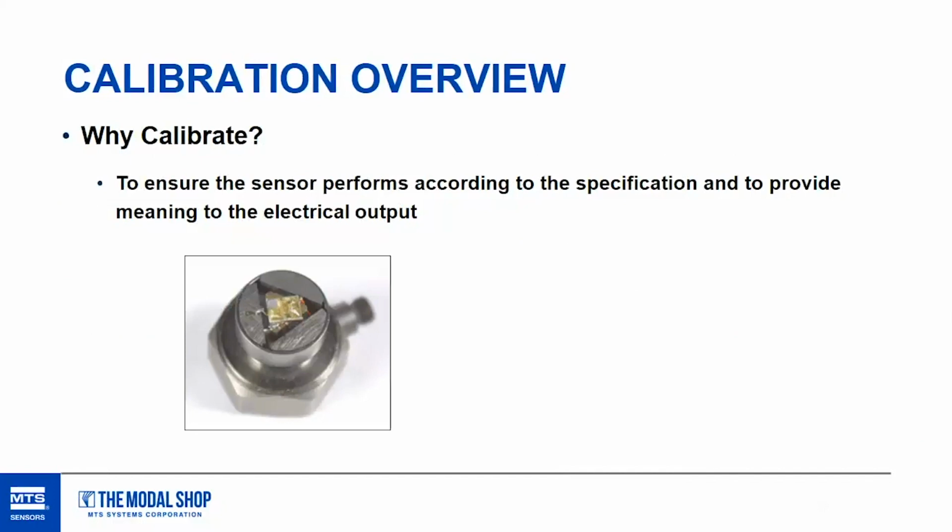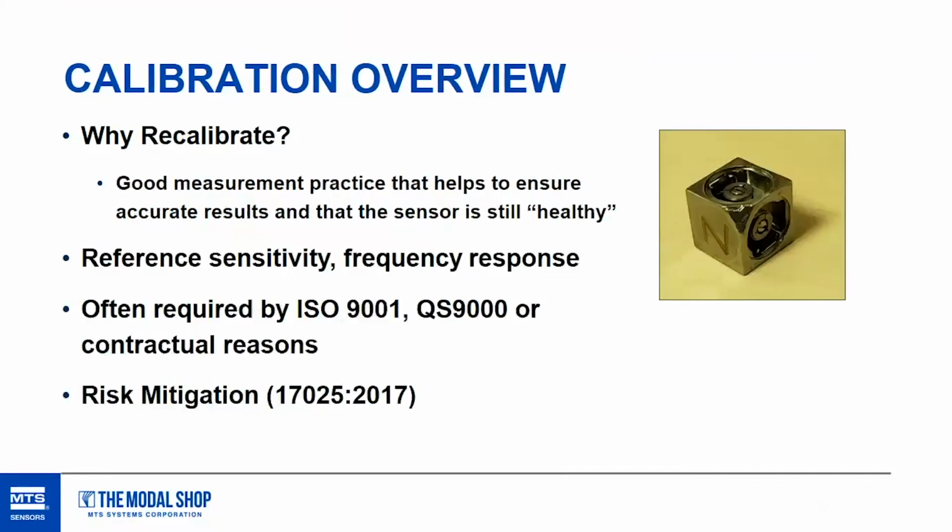You want to generate a sensitivity factor for this transducer that relates the physical phenomenon to the electrical quantity. That's often given as millivolts per meters per second squared or millivolts per G. In the case of a charge type accelerometer, it's going to be picocoulombs per G or picocoulombs per meters per second squared. It's a sensitivity factor of your calibration. So we can now get an output out of our sensor that is in acceleration units.